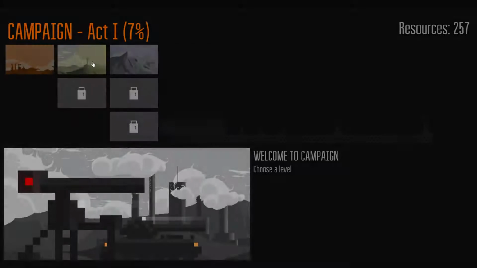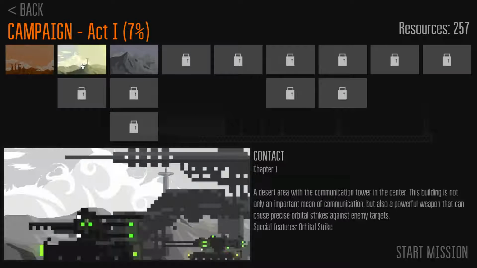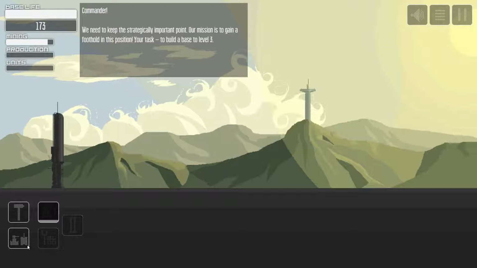Okay, continue. So now we've unlocked the campaign Act 1. So now we actually get some real gameplay. This is what's called Contact Chapter 1. A desert area with a communication tower in the center. This building is not only an important means of communication, but also a powerful weapon that can cause precise orbital strikes against enemy targets. Special features, orbital strike. So here's our first actual mission. I'll go ahead and upgrade the tanks and start being able to produce those.